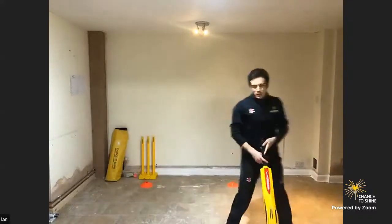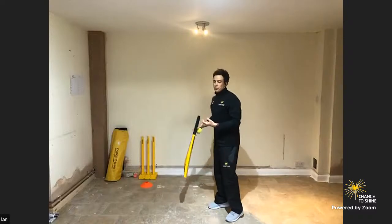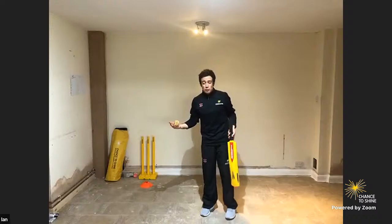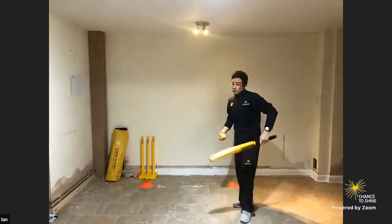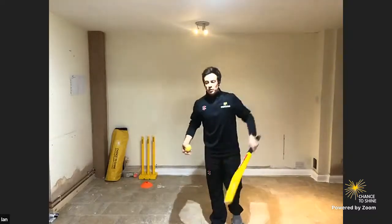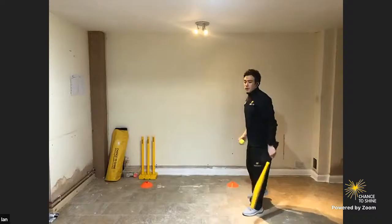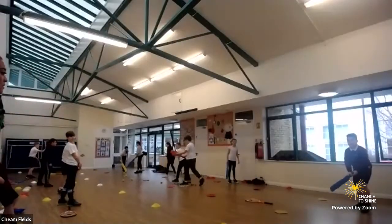I was just going to say that the bit you mentioned about trying to avoid hitting your legs and trying to avoid missing it, this is like if we were playing a game of cricket, so we're practicing the skills that we would apply in a game here. So defending the ball, whilst it might not seem like the most exciting thing to do, if you defend a good ball, and then you get a bad ball to whack next time along, you can score more runs.